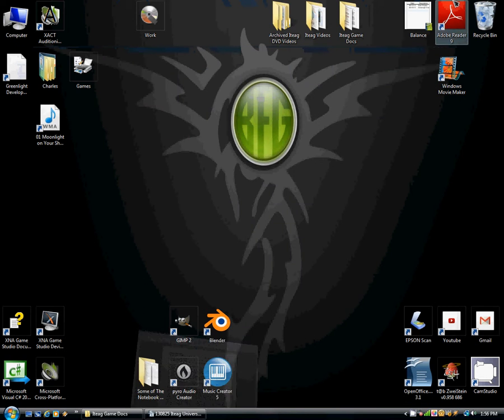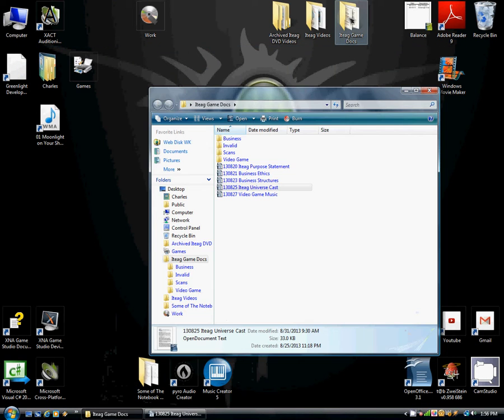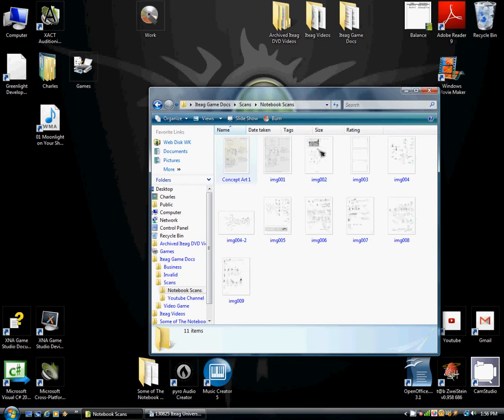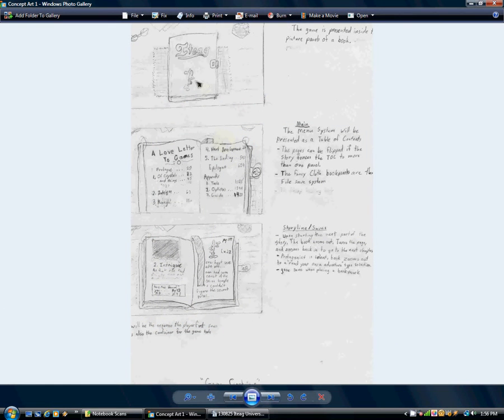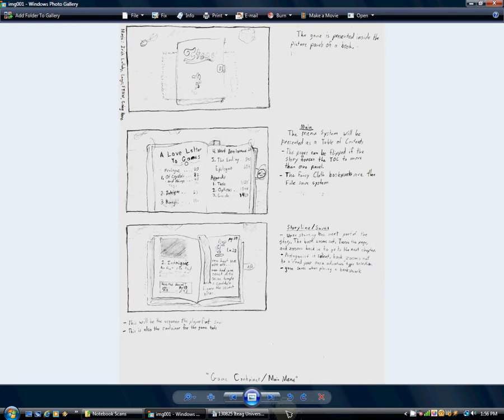Now, on more specifics of what it's going to look like, let me look at my scans here. I actually have this notebook, and I've had it for a while. I'll just start firing up these. Come on, fire up. Oh, double click. There we are. Yep, there's one of the guys. Okay, keep going.